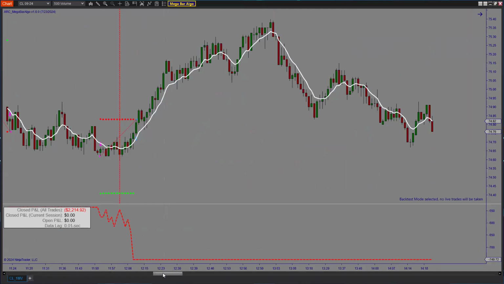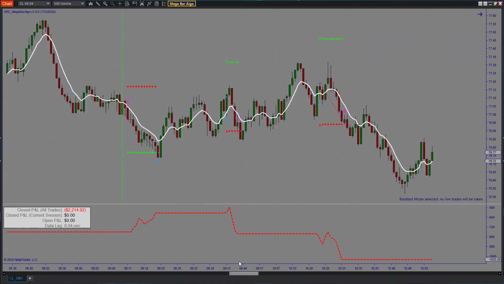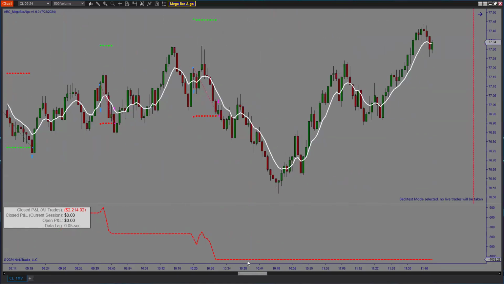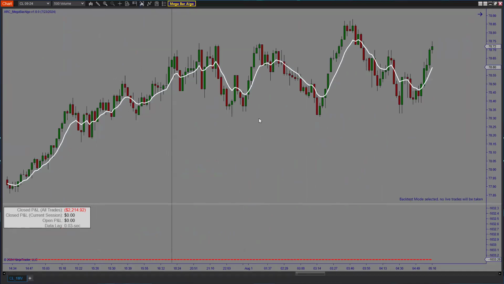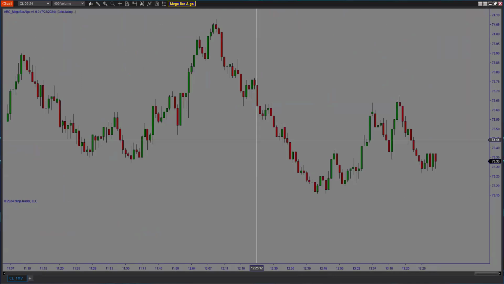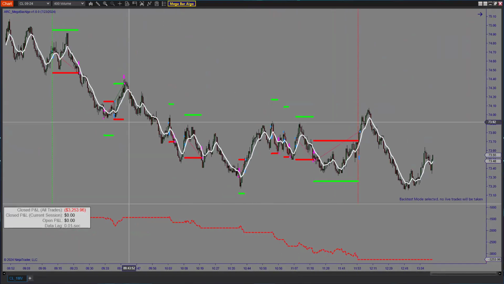And obviously I'm not worried about money on the table just yet. I'm just looking at what the trades look like. Are they good? Are they not good? Let's go into a smaller bar size. Let's look at 400. Faster bar size.